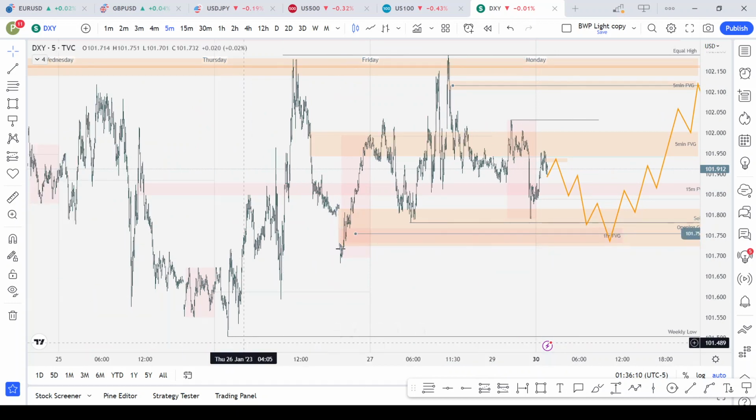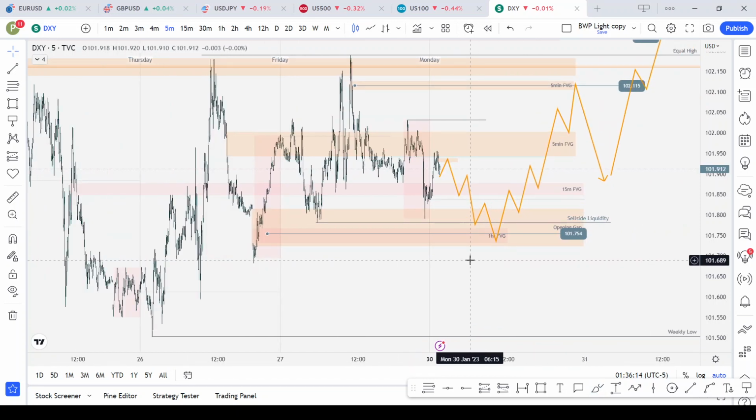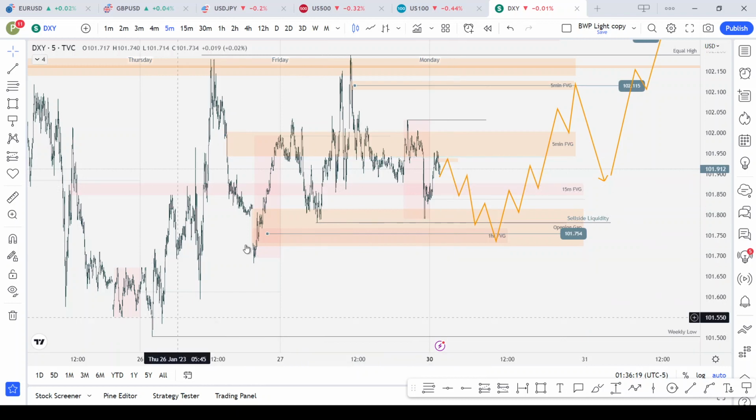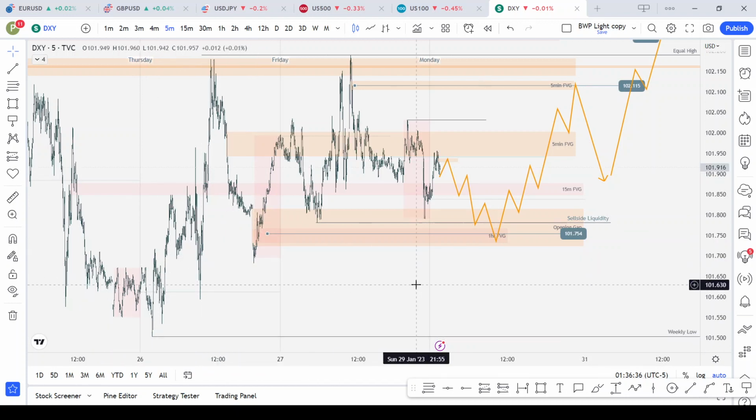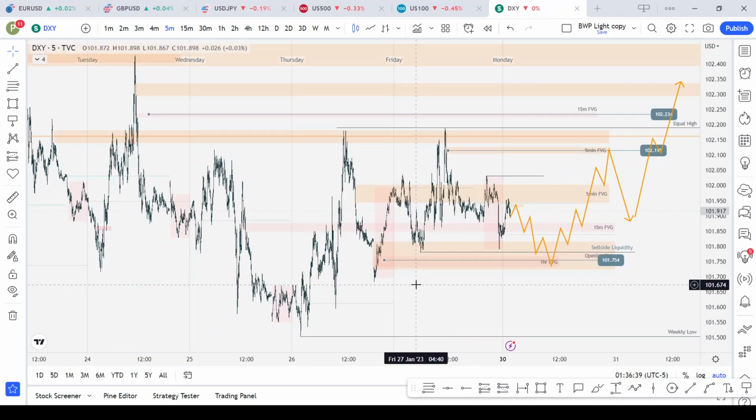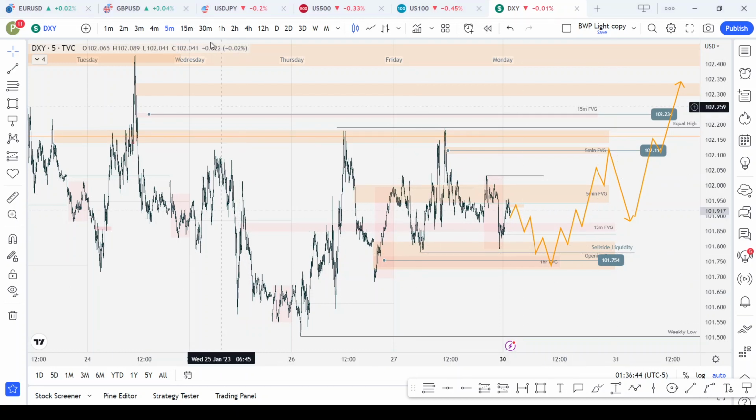And we still have all this trend line liquidity down below here as well. So we have high impact news, and high impact news generally tends to attack liquidity. So these levels could be traded to. This liquidity can easily be taken, but I wouldn't want to see that. Let me go again to the 1 hour time frame.